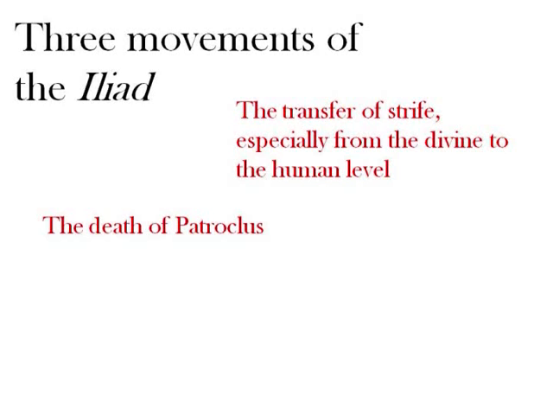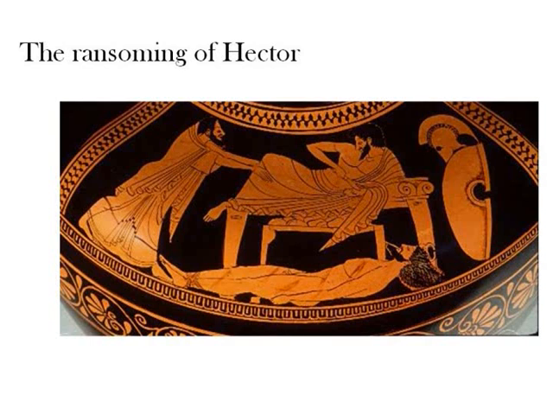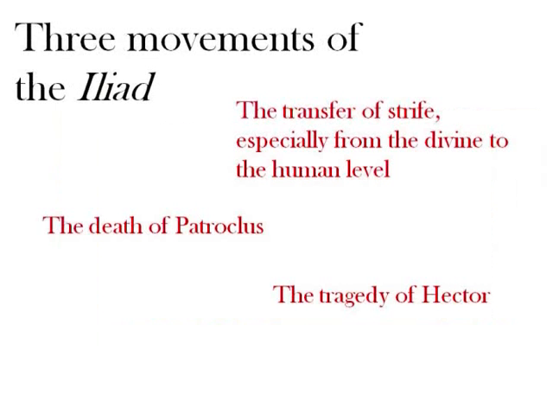And finally, the tragedy of Hector, which has its most important moments in Book 6, when Hector goes back to Troy and has a very moving scene with Andromache, and then in Book 22, when he's killed by Achilles, and finally in Book 24, when his father Priam comes to ransom him at the tent of Achilles. Each of these movements in its own way embodies all of the themes of the Iliad, all of the themes that I was talking about before, of both glorifying heroes and questioning what heroism means.